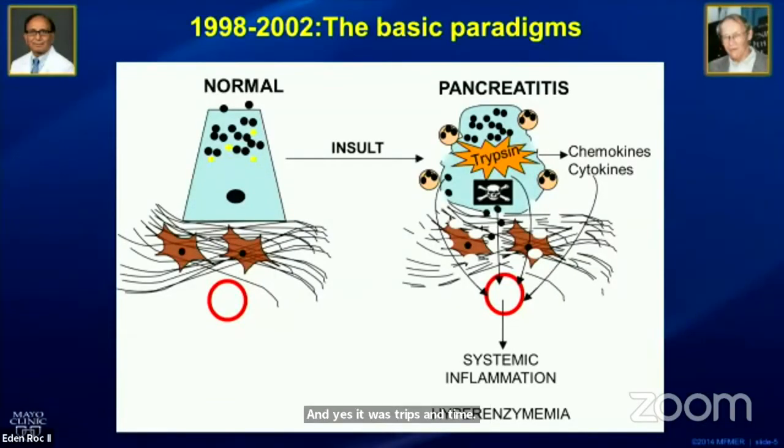What I learned in those formative years was that the pancreatic acinar cell normally is a polarized cell, has granules, secretes everything apically, and doesn't have intracellular trypsin. When there's an insult that causes pancreatitis, there is trypsin generation in the cell and an inhibition of secretion from the apical surface. There's basolateral leakage, which you can see here, those granules leaking on the basolateral surface, and that is crucial to the pathogenesis of pancreatitis. So the goal was, can we change the course of pancreatitis by inhibiting this phenomenon?